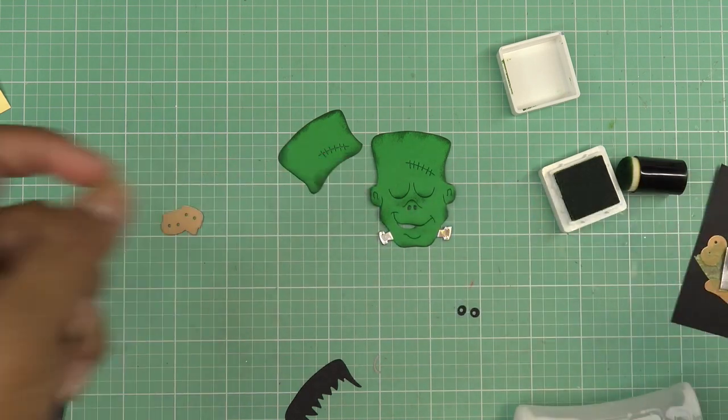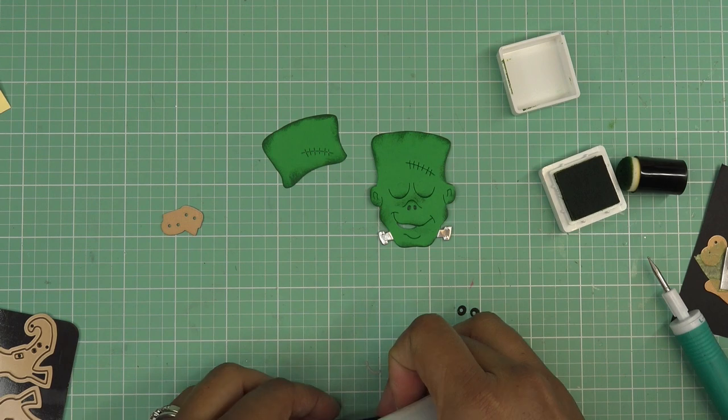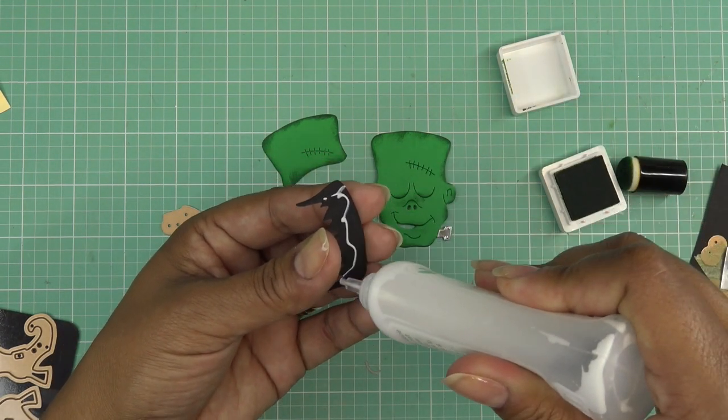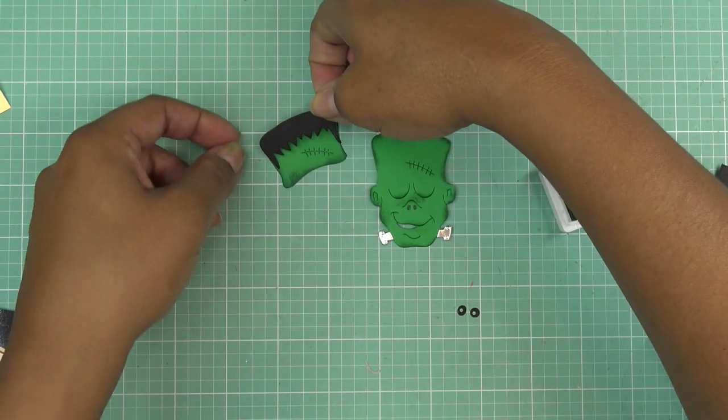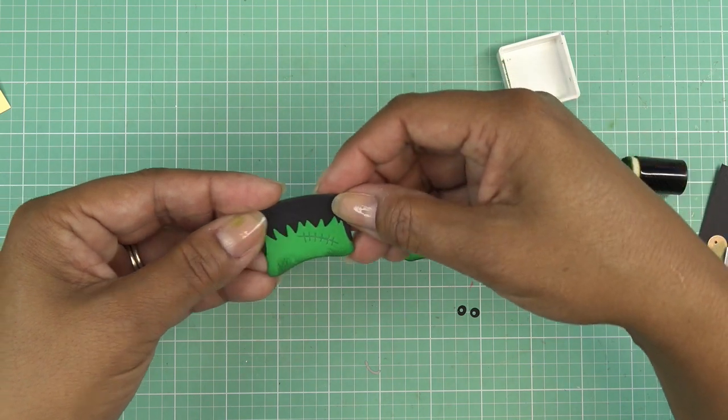I'm gonna pop these guys on here, and then, so cute. Oh my gosh. I'm gonna go ahead and put his little hair down, and you know, you can take black ink and go around this. It will be noticeable. I know you think, okay, black on black, but it will be pretty noticeable if you want to distress that too. And I'm just gonna put this on his little head here.